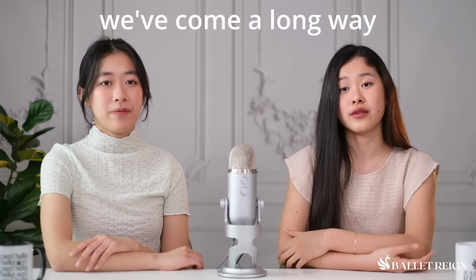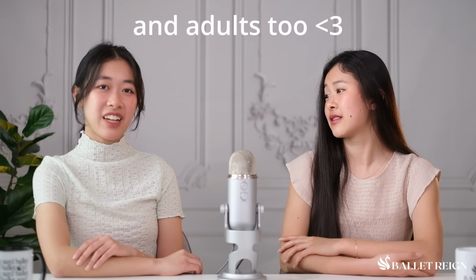It's expensive. So it's a bit of a strange industry because it's very hard to get your hands on a quality costume. I think we've come a long way, but there's definitely room to grow. We're hoping for a more sustainable way to produce good quality costumes that are also easily accessible, so that our young students will have that experience, because not everyone will be able to wear a professional tutu. If you don't become a professional ballerina, some people have no chance of ever having that experience. So we think it would be really good for younger students to have the opportunity to wear a quality costume.